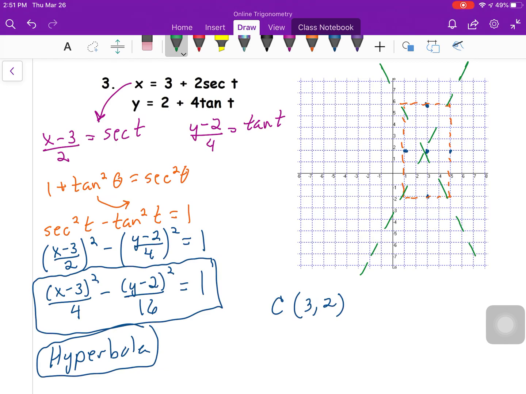And now we have to decide, is it going to be on top and bottom, calling it a vertical hyperbola, or on the left and right? And that is completely determined by which variable came first. Since the x is first, the x is positive, we start on the x edge of the box, and we get closer and closer to those asymptotes. And then we do it again on the left side. They do not curl back in. They get closer and closer to the asymptotes, but they don't come back in. So this one was horizontal.